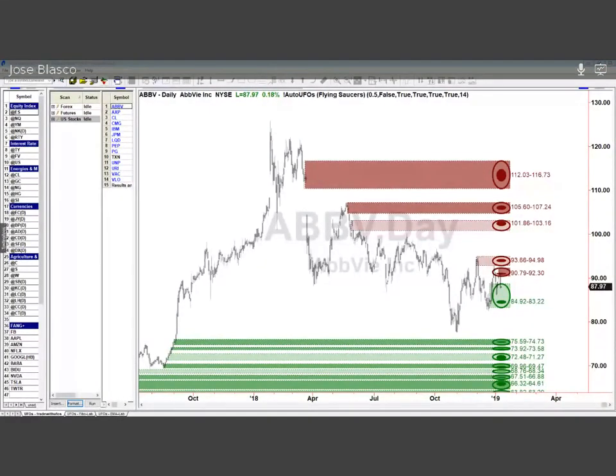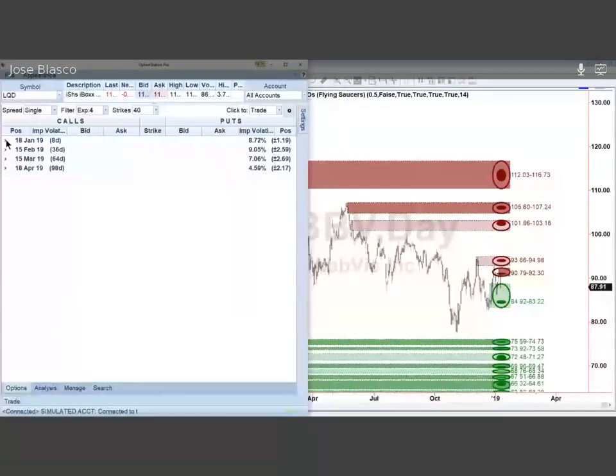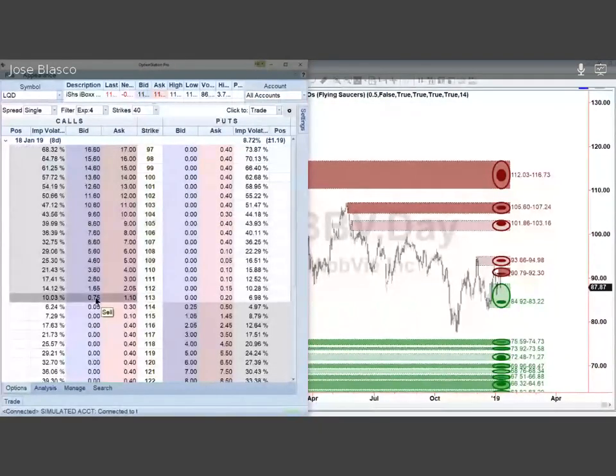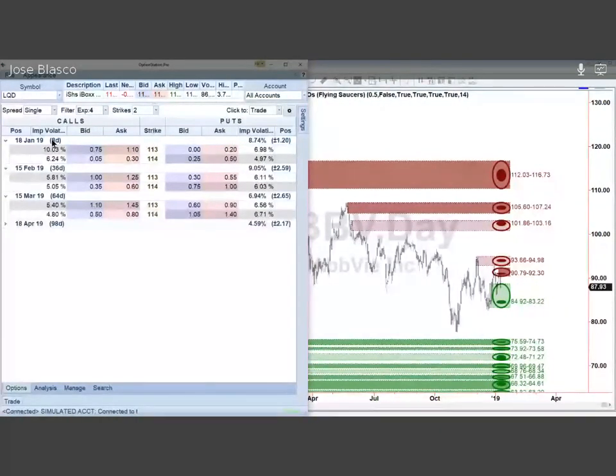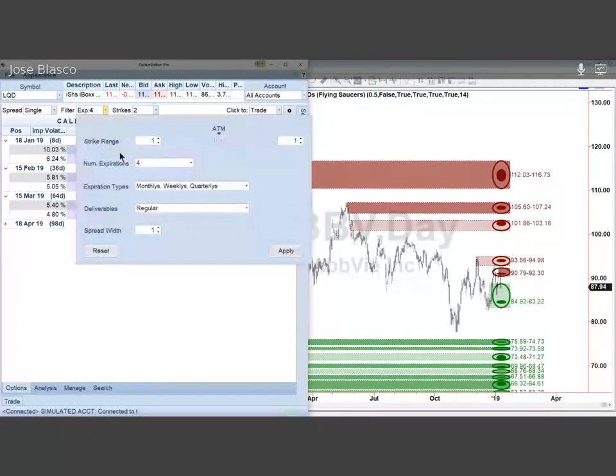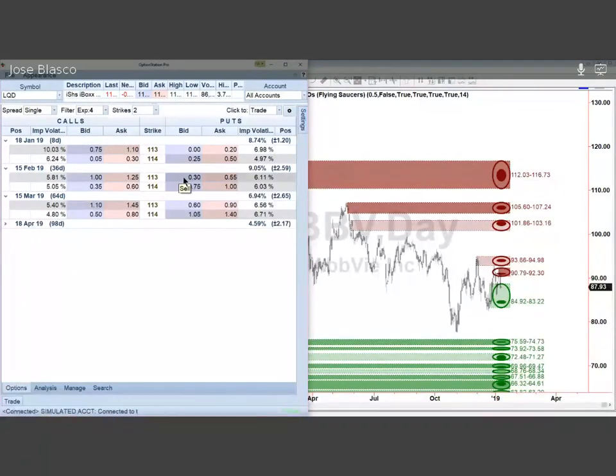But in this case, I'm still in filtering mode, okay? So in this very efficient filtering mode, now that I have my option chain here, what I would like to do is add the spread, meaning the difference between the bid price and the ask price of the at-the-money option. I'm just gonna look at 2 strikes and a couple of 2 or 3 expiration dates, 8 days, 36 days, 64 days. I'm loading 4 expiration dates, as you can see. Number of expirations, 4. And I just want to make sure that the spreads are reasonable, okay?